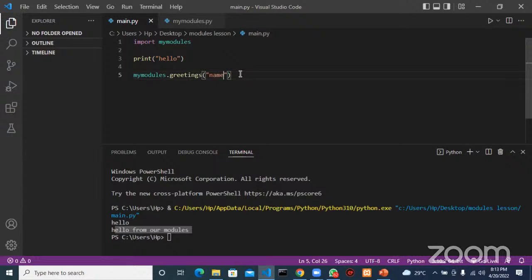Let's say we are writing a sign-up application that saves users' names and passwords to your database, and then you want to add additional data to this database, so that once a user signs up, we add a unique key. We can write that function in our module and then import it into our main file and use it. Why would we do that?